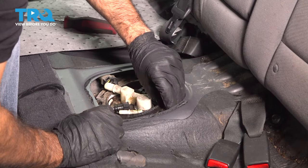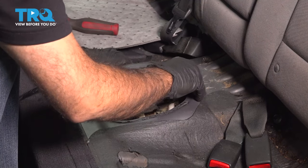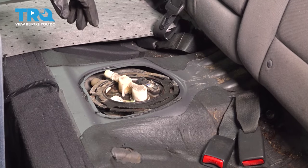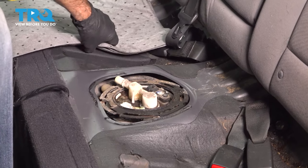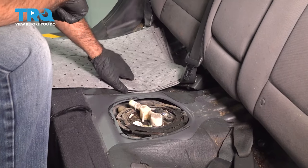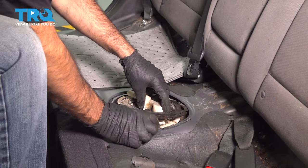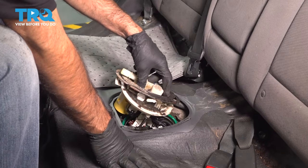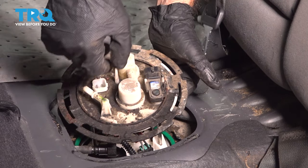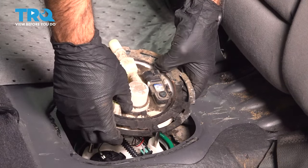Just take your time. Once you've gotten it to rotate and unlock, you can lift it off. You'll have to work a little awkward because there are a couple hoses and connections in the way. Go ahead and lift your pump straight out. Before you do that, make sure you have some absorbent pads, rags, or a pan — you're going to have a lot of fuel come out depending on what's in your tank. The top ring of your pump is offset from the actual pump itself, so it won't come straight out — you'll have to do a little manipulation and rotating to find that sweet spot.